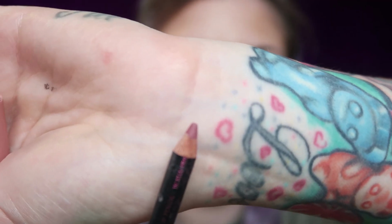Okay, actually I forgot to contour my nose, so I'm gonna go back in with the contouring by Australis. And now I'm just gonna take my finger. Okay, now that I've done that, now it's time for lips. So I'm going to go in with this Australis Tickled Pink. Now I'm just going to overdraw my lips.